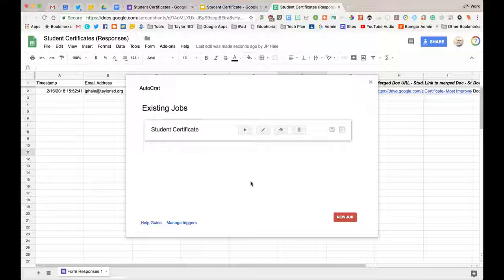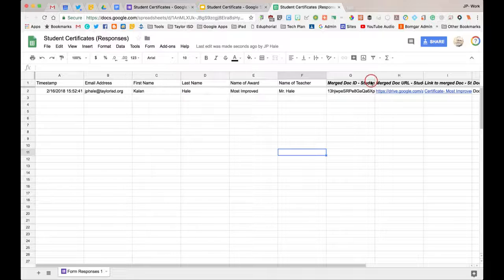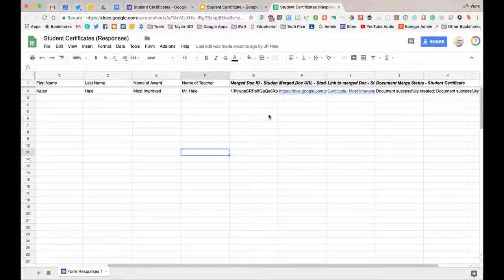Once it's saved all the settings, you can click this play button here on the left. When you click that play button, it will start doing what's called a mail merge essentially. And it's going to create those certificates that are unique to each student. I've already done one, so I'm just going to close this to show you an example. When I do that merge, it's going to put information in these columns over here to the right, starting in column G in my example.